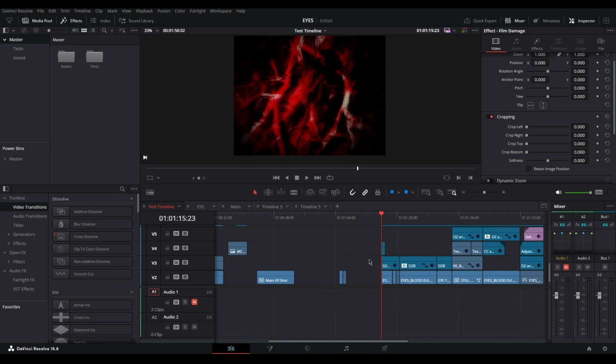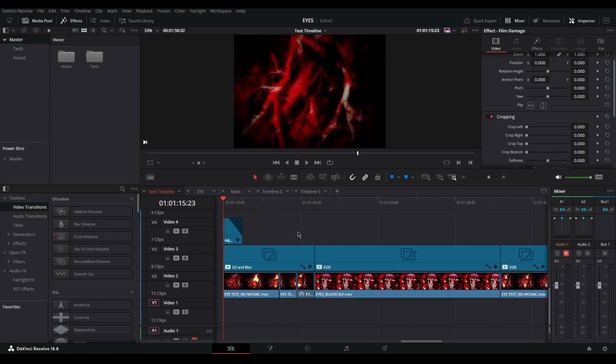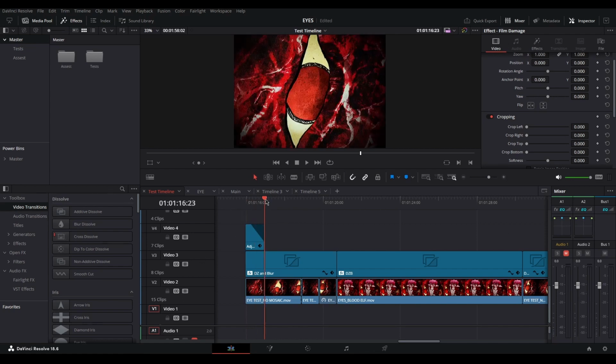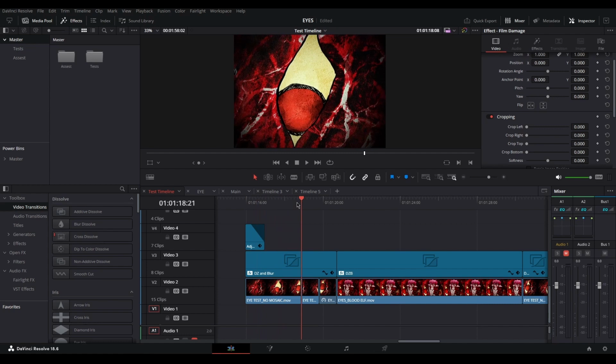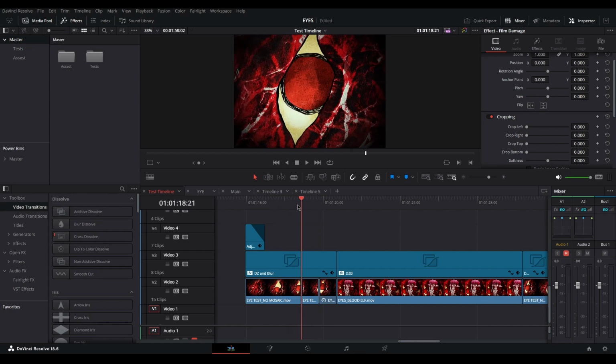And as you can see, we have a lot of these custom name tools, but overall, this is with no sound at all. So as you can see, I have an adjustment clip. This is for a defocus node. I added this at the very end before I fully exported it, but I'm just going to explain it in order rather than in sequence on when I made it. But I have a dynamic zoom and then a blur. So that kind of blurs it out, makes it look a little bit different.